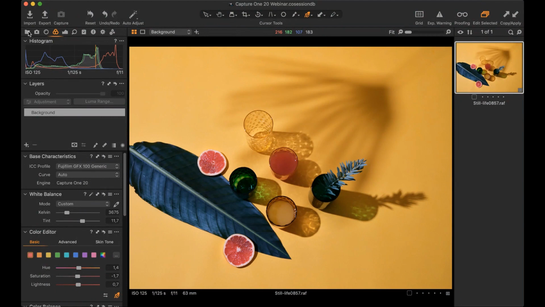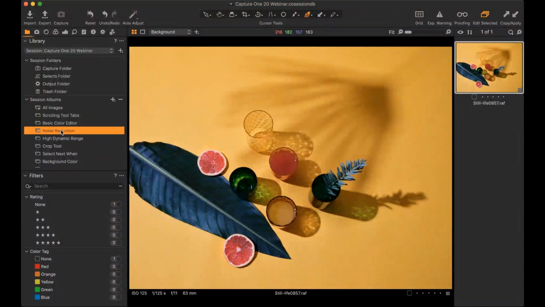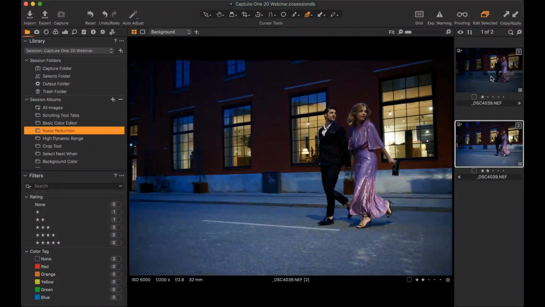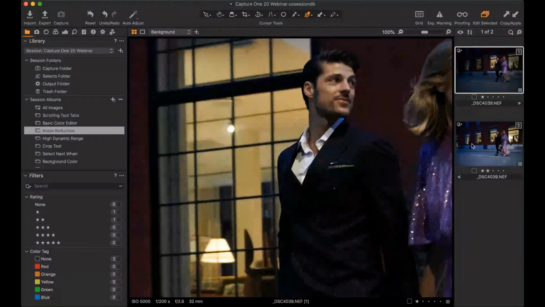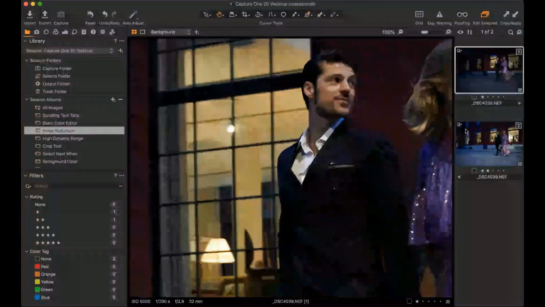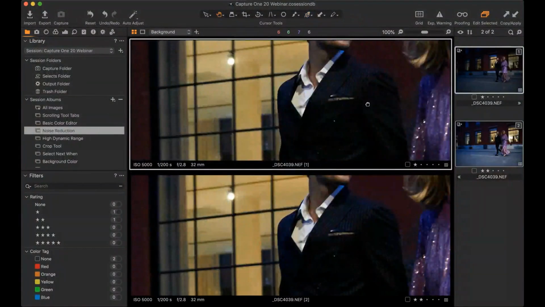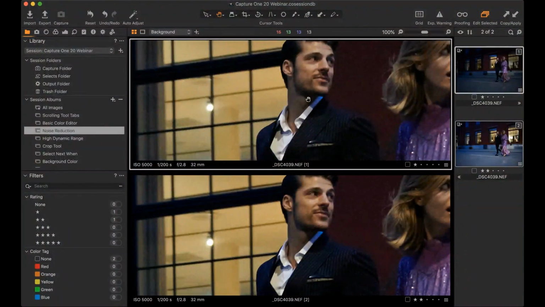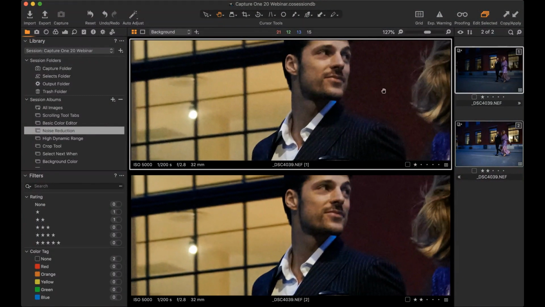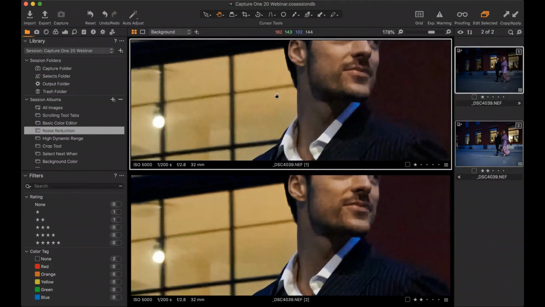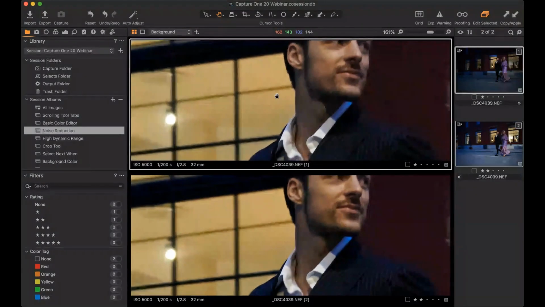Excellent. And then we have the noise reduction tool, which has gotten even better. In Capture One 12, you can notice the lines on the window. Let's actually zoom in further, I think, if you can do that. So which one is which?